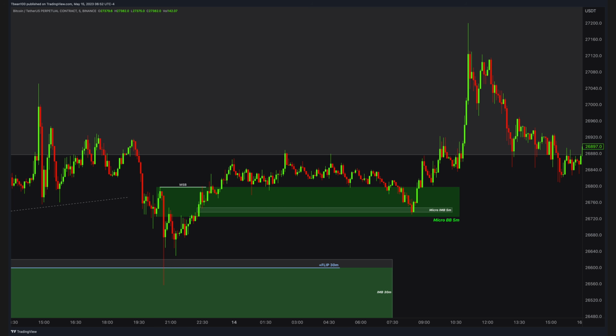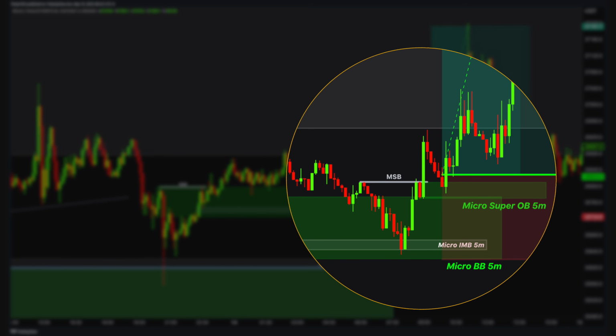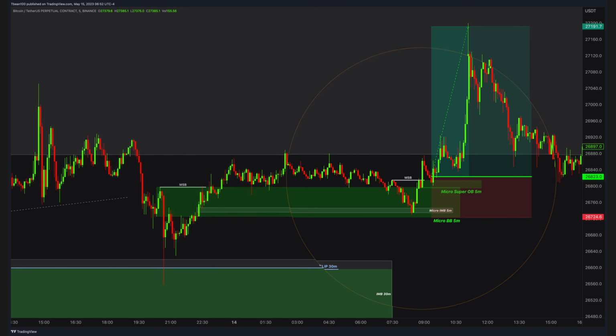Then what happens is the price makes another micro MSB. This time reaction is very powerful. Notice this candlestick. It creates a micro super order block. Then the price flies away from it. A bit complex, right? Well, not for me. I love complex things as a software engineer. My problem is time. You need to have a lot of time on your hands to catch these perfect snipers.